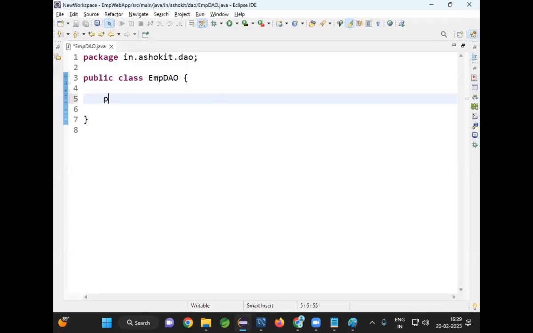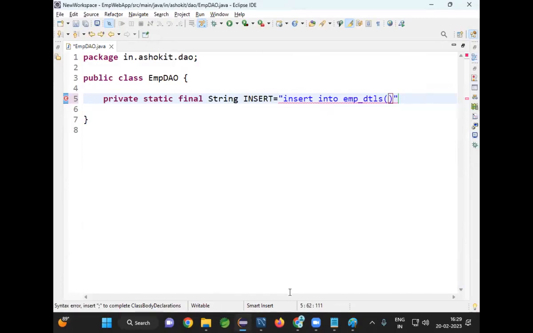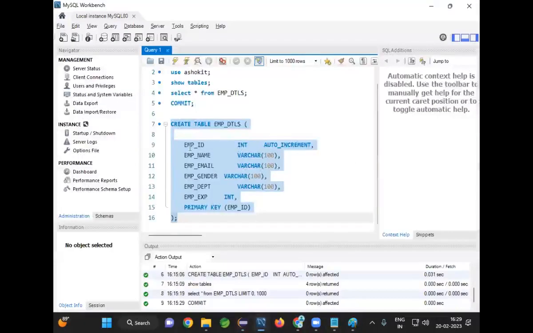First, let us write one query: private static final String INSERT. So my query is insert into emp detail. Am I going to insert all the values or only non-primary keys? Only non-primary keys. If you observe in our table, employee ID has auto increment. I don't need to insert that.